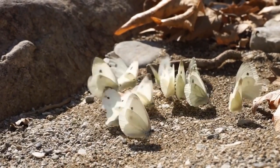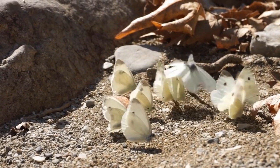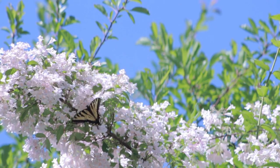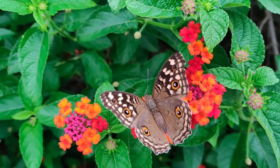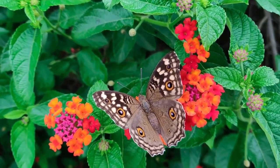These scales do have other purposes, like sometimes helping with temperature regulation, but they are primarily for display. A lot of what made butterflies and moths successful is owed to the vivid colors that these scales emit, either using them to confuse predators, to disguise themselves as another animal, camouflage, or to attract a mate.